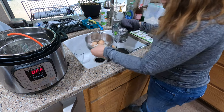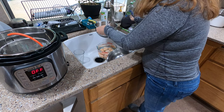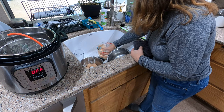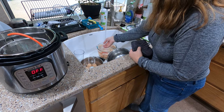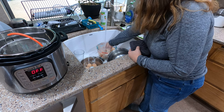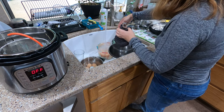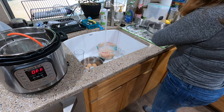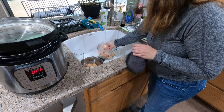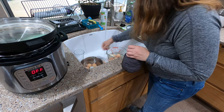And so I've got another ice bath here all ready to go. And I'll add a little cold water. Same time, I'm going to test this one, and yes, it's starting to get just a tiny bit warmer than the water I was putting in there. So I'll just run a little more water in there for a bit. Let me get them back to that temperature. It's probably not helping to have this hot here. That's good and hot. So I'm just trying to keep these as cool as possible. So once I have them pretty cool, I'll get rid of some of that water.